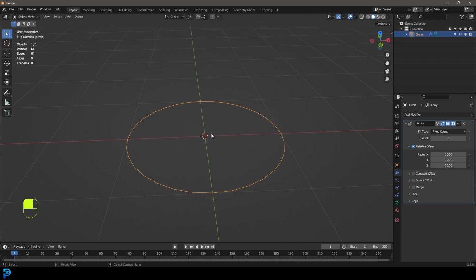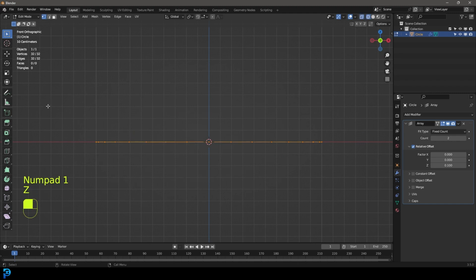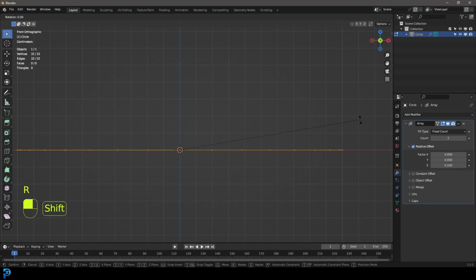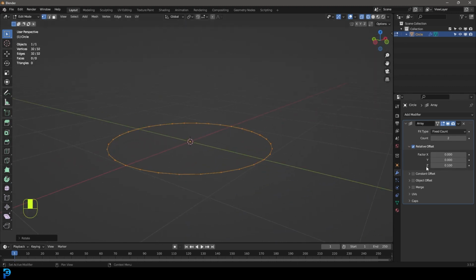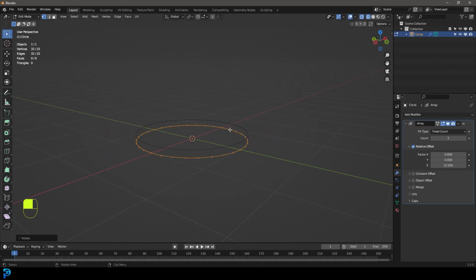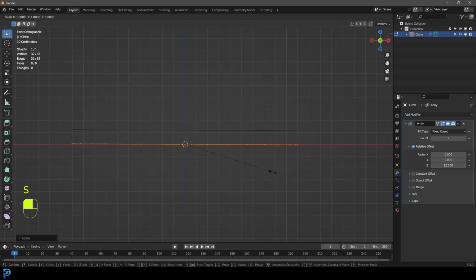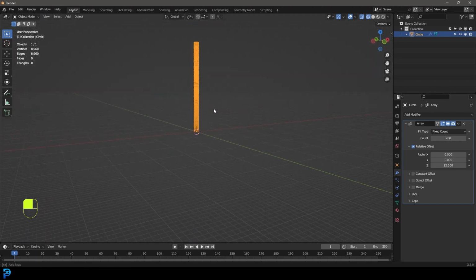But what you're going to see here is nothing happens, and the reason is because this geometry is perfectly flat. So to make this work, we're going to go into edit mode, and with all of this active, we're going to go into the front orthographic view, press R, and just ever so slightly rotate it a little bit. You're probably not noticing anything now, but if you increase this Z distance, you can now see we have something. You wouldn't have anything there if you didn't rotate it slightly, because if I now go S, Z and 0, we lose that. So just a little bit of rotation, and let's tab back out. Now let's go to our count here and make it 280 for now. Okay, so we should have something that looks like this.